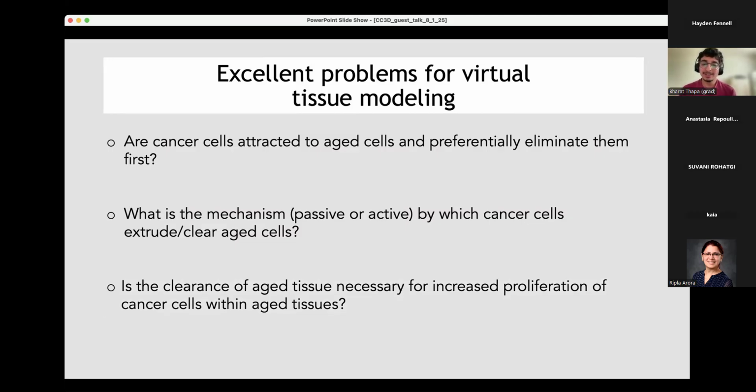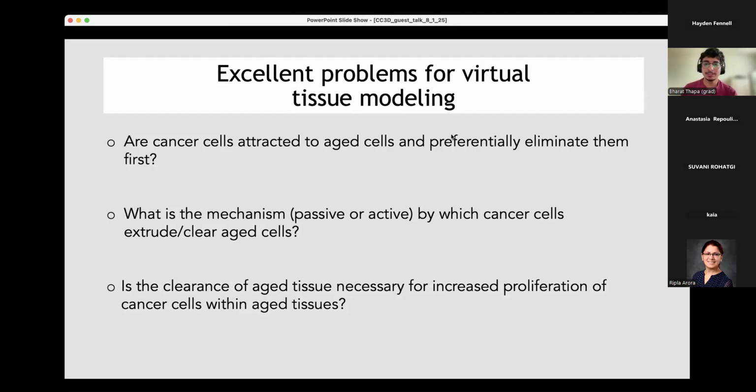So when I heard of the CompuCell platform, I was like, oh, okay, this looks interesting. And then I started to learn a little bit. And in the summer course, I learned about modeling a little bit. And I thought, what really is an important problem, or how do you define a problem which is a good problem for virtual tissue modeling? And hopefully I'll convince you all that all of these are actually excellent problems for tissue modeling.